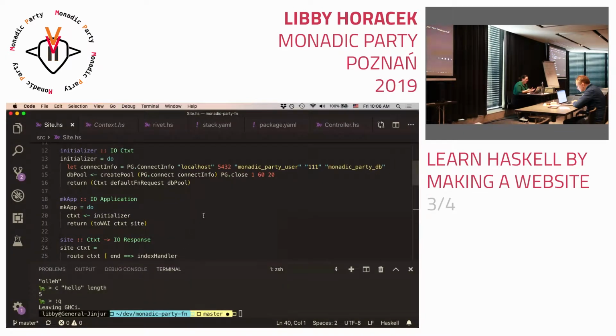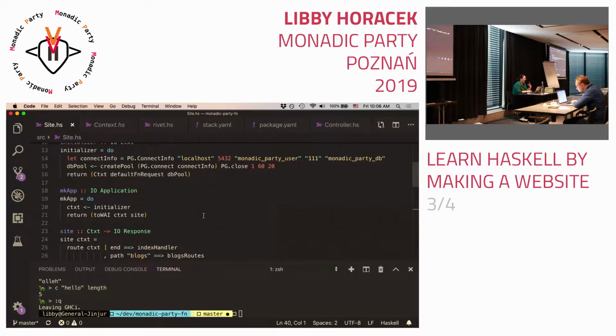But in the example application, these are now type IO. Can anybody spot why it has to be IO? Because it goes to a database. Right. I added my connection to the database. So now, in order to create my context, I have to create a database connection, which is a side effect. That changes the type of my initialization function that creates the context.